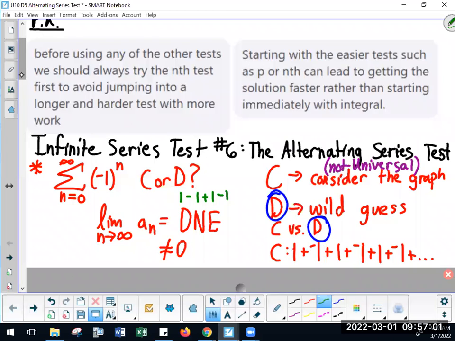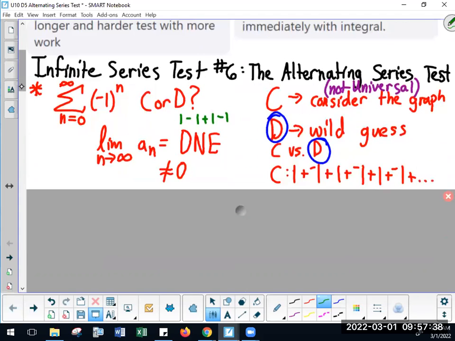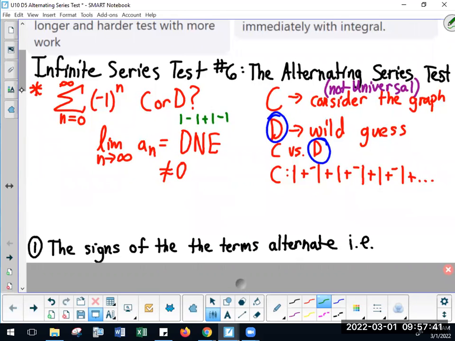You found a series in your practice, hopefully, that was alternating. Did you write out terms for cosine of pi n divided by cosine of n? Why is that alternating? Well, because cosine of pi times 1 is cosine of pi, which is -1. Cosine of pi times 2 is cosine of 2 pi, which is +1. Cosine of pi times 3 is cosine of 3 pi, which is back to -1, to +1, to -1. Now, the denominators are all different, but the signs alternate. So you actually got a taste of an alternating series already. So an alternating series alternates signs.